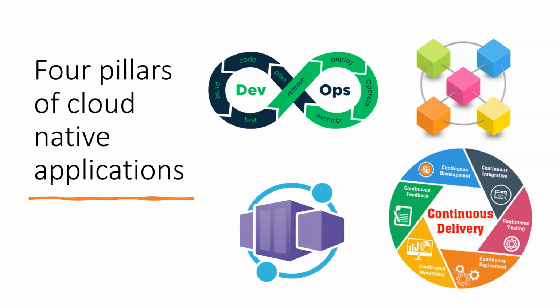Which can be achieved in a monolith as well, but it's kind of hard to achieve. So that's why usually we try to move to microservices. Again, that is something you have to decide and design in such a way that you are actually leveraging microservices, which we talked about in one of our previous episodes. So microservices is one of the pillars of cloud native.